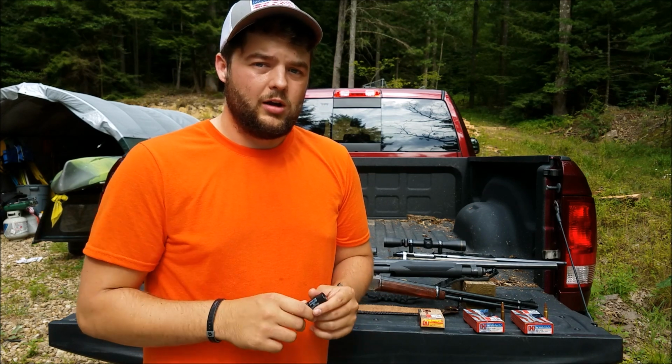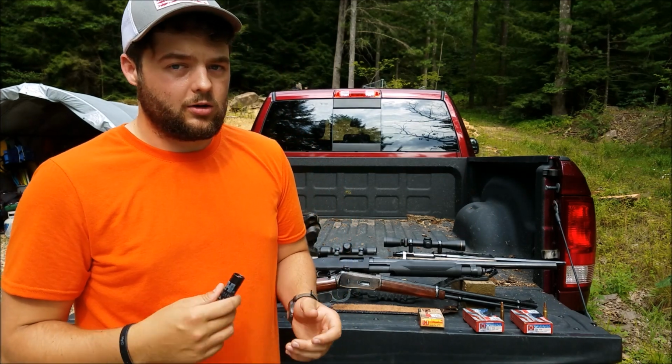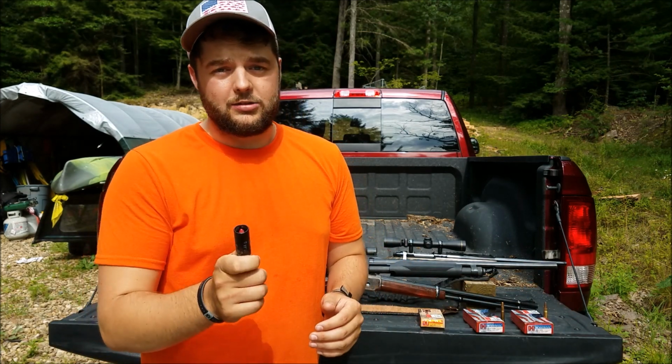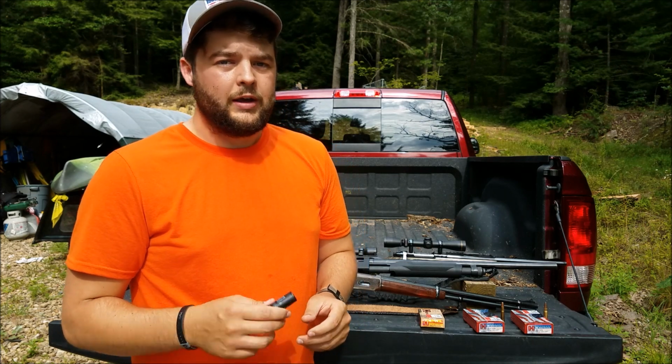But you are relying on this huge slug going at a pretty decent speed, just kind of blowing through the brush. Like I said, this is 300 grain. You get slugs that are 1 ounce, 1 1/4, and you really aren't going to have to worry about the brush at all.